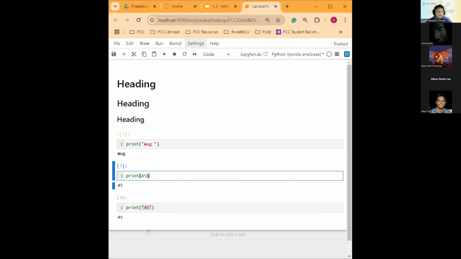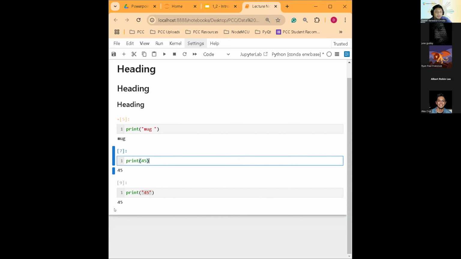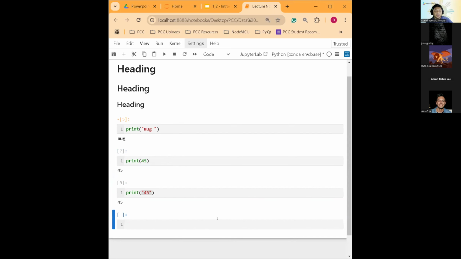Now, if I were to show you a quick example of this, it will be something like this. By the way, those things are called data types. So we have different data that we presented. We have data that is in number and we have data that is in string. So number and string are the basic types of data that we have. So they are called data types, right?